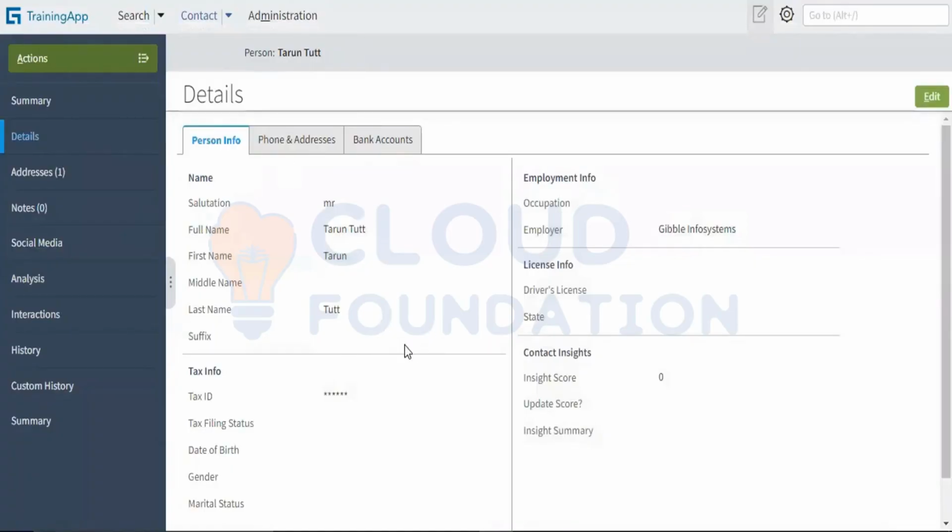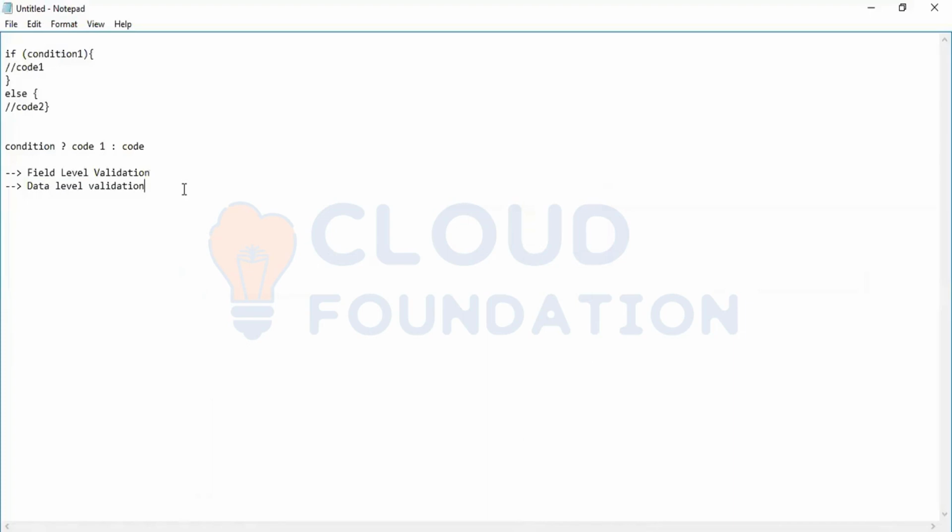Now we are done with this validation thing. And the second thing is script parameters.